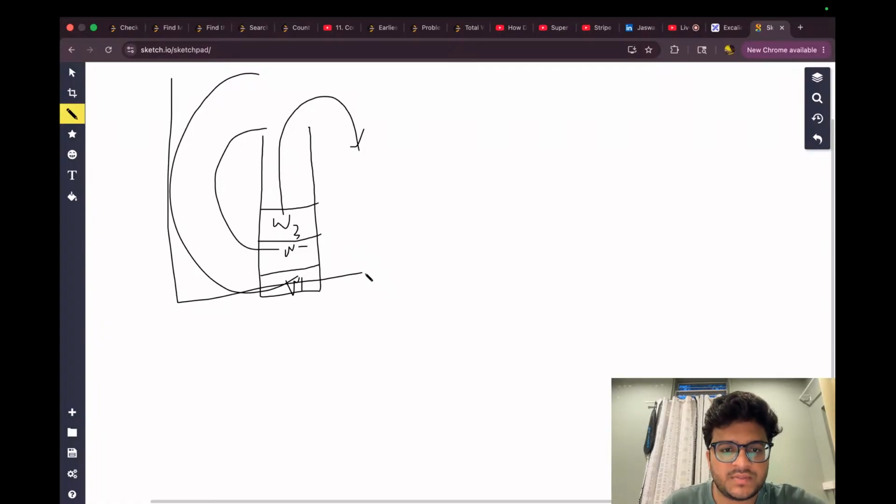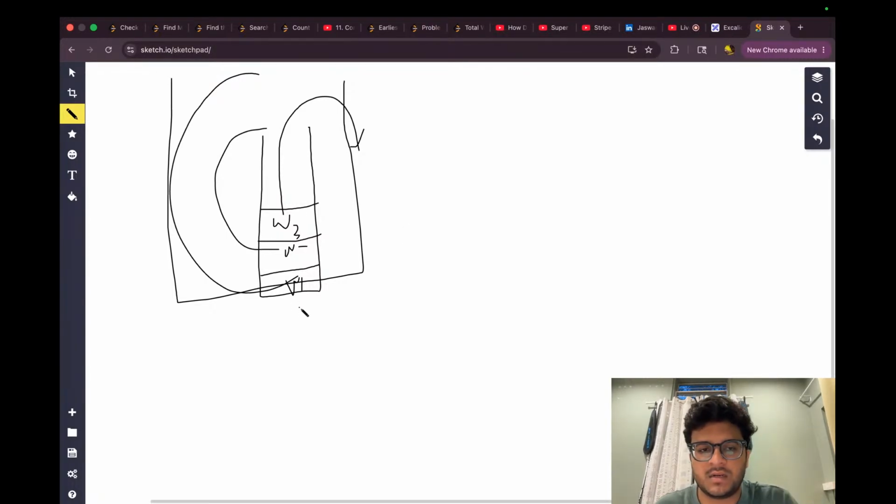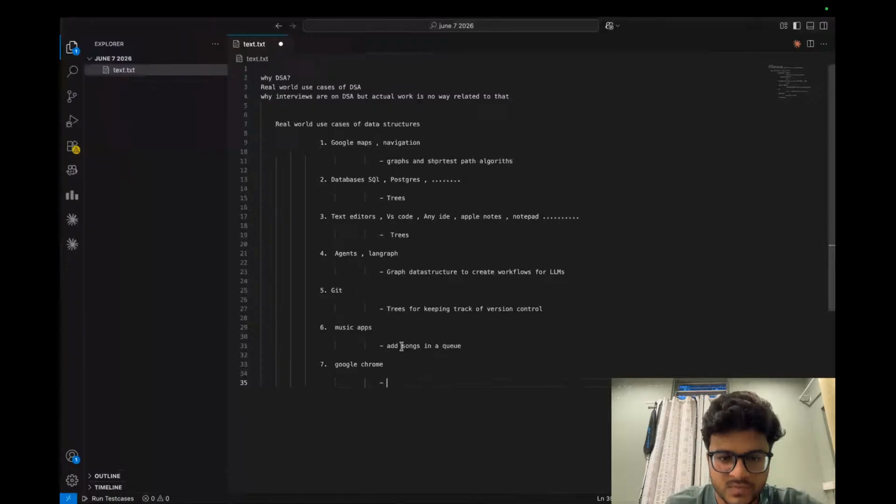That's how the browser keeps track of your closed tabs, so that it can open them very quickly. No need to ping that page again and get it; the state of that page will be saved in the stack, so that whenever you do undo, it comes. Undo of tabs.